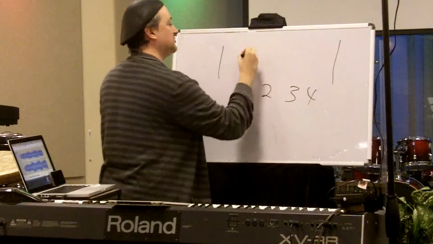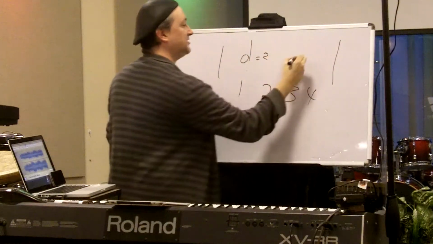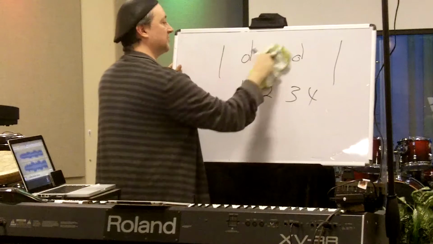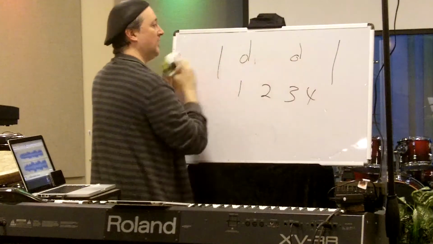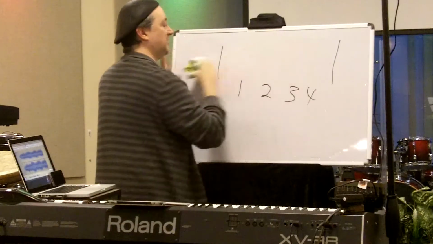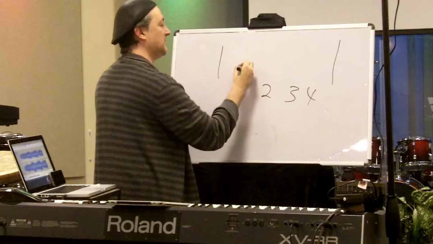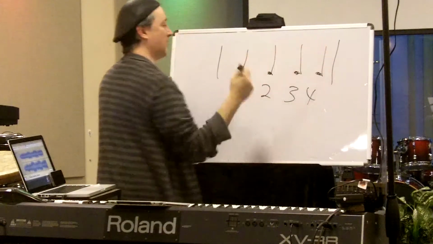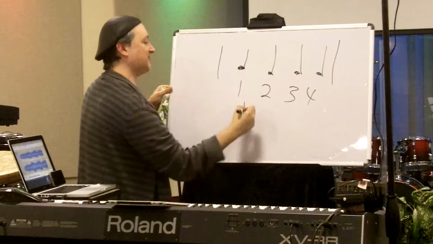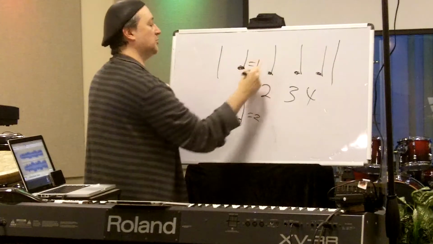A half note equals 2. So you'd need 2 half notes in order to complete the measure. So that's 1, 2, and 3, 4. And then a quarter note gets 1 beat in our typical common time. So there's 1, 2, 3, and 4. So just a second ago, we had a half note equal 2, a quarter note equals 1.